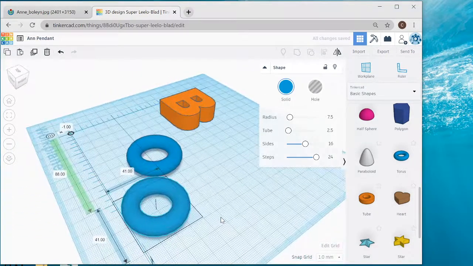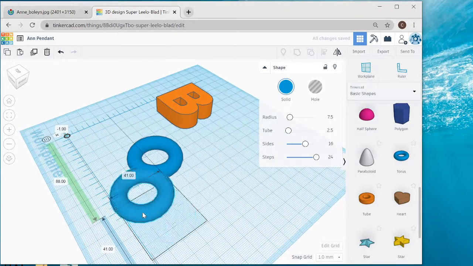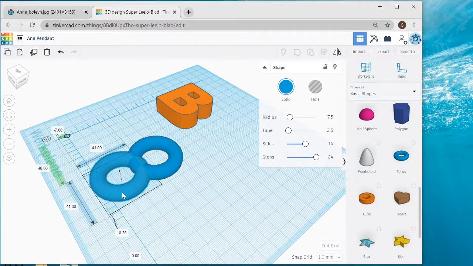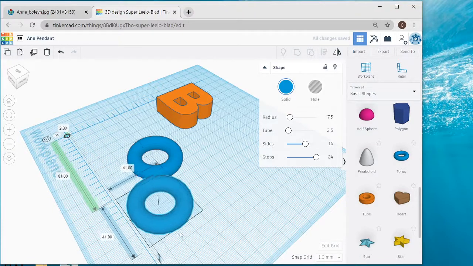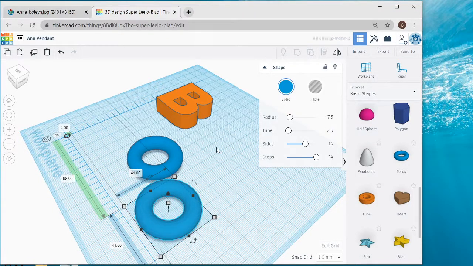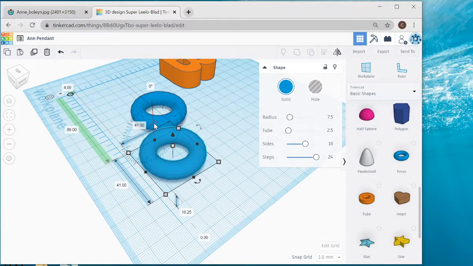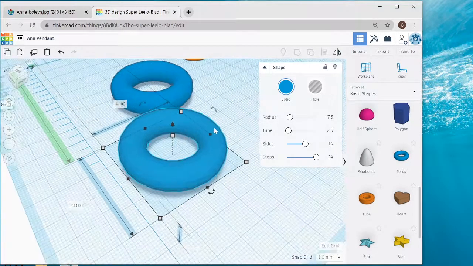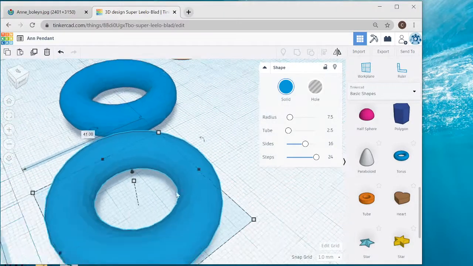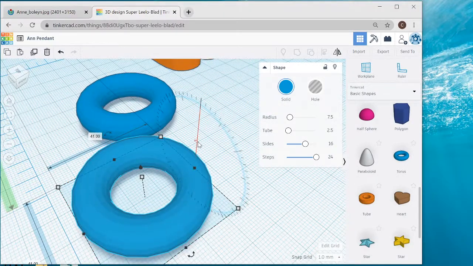So now that we have our second piece, usually some people just like to add it like this and that's their chain. You can do it a different way. Whenever you are looking at a shape, there are going to be these circular arrows. This is how you turn an item at a certain degree, depending on what plane or axis you're trying to work with. You'll see that there are two different circles. There's an inside circle and then there's an outside circle.